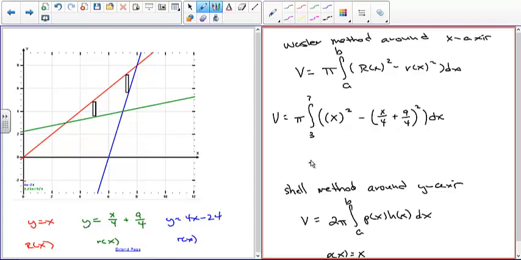Why don't you explain to Zane, so you think about it. So how do we figure out what P of X is when we're working on it? P of X is always X if it's rotated around the Y-axis. If it's not, it's something else, and I'll explain that. But for right now, we're just doing it around the X and Y-axis, so right now it's X.